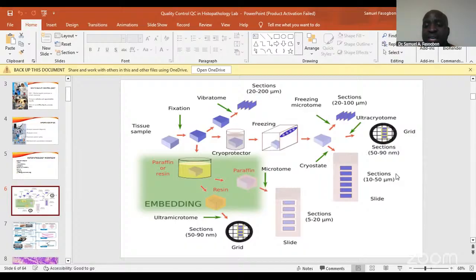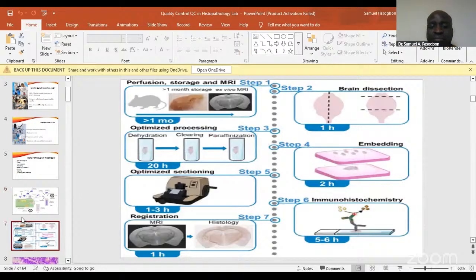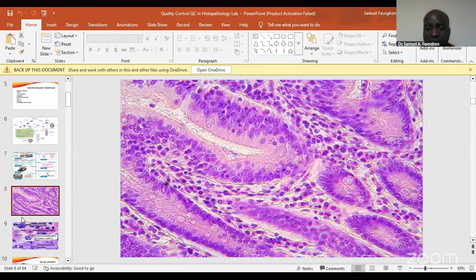In every stage, I just put this other one there, cryotomy, ultra cryotomy, and others. The embedding, there are QC checks that are involved. The same thing is also repeated here. That is, even in immunohistochemistry, controls or QC are also involved at that stage.